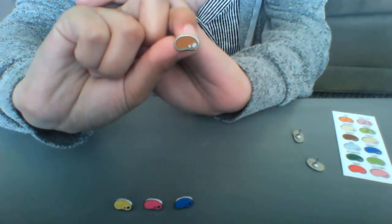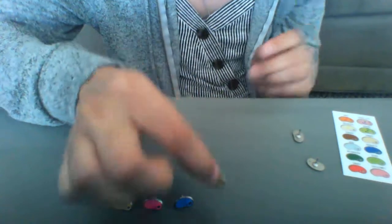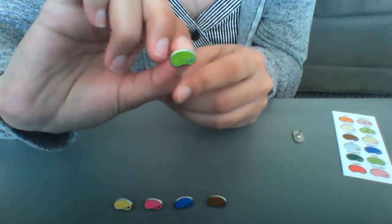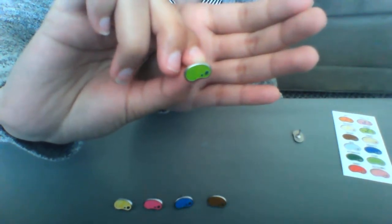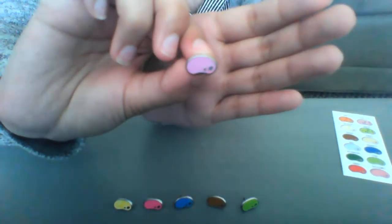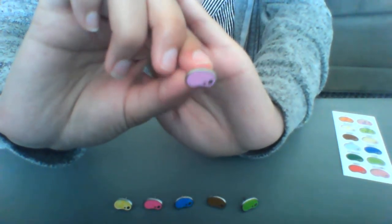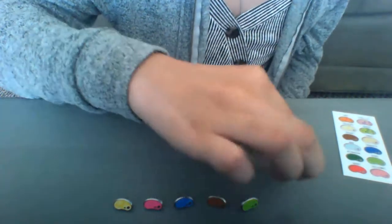I know some of these glow in the dark because I see them glowing in the middle of the night and I'm like, what is that on my door? But it's just my pins. This one is grass flavored — I thought it was green apple originally, but it is not. It's a green pin with glitter on it. And then this one is candy floss. It's a light pink — it reads almost purple on screen but it is a light pink — and it's got glitter in it.